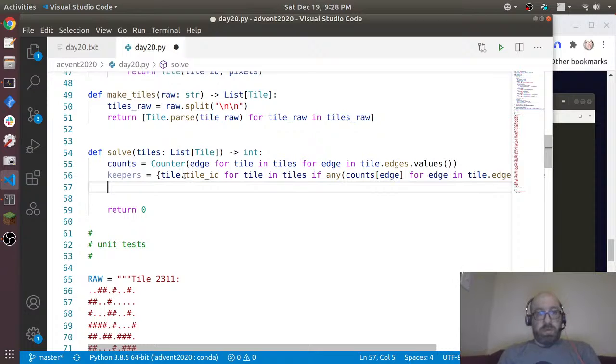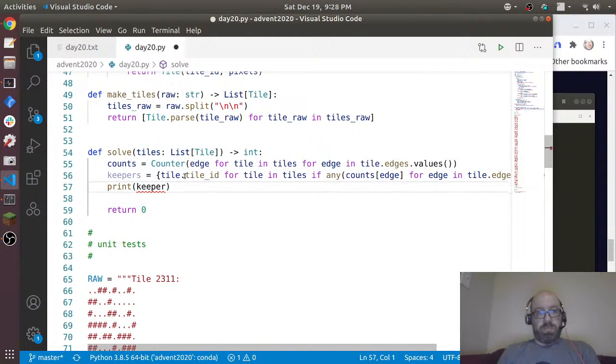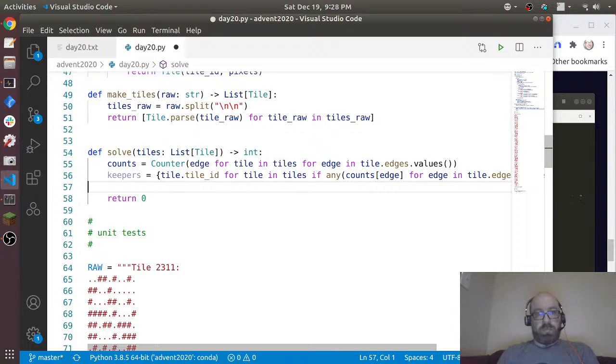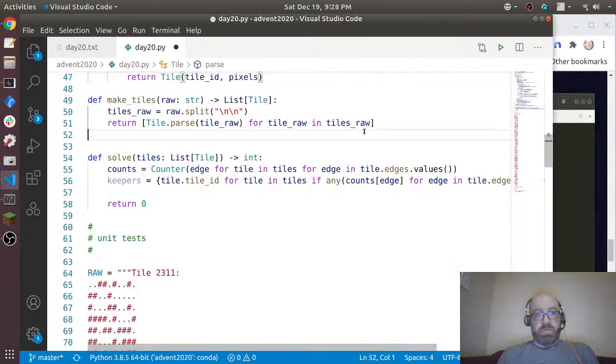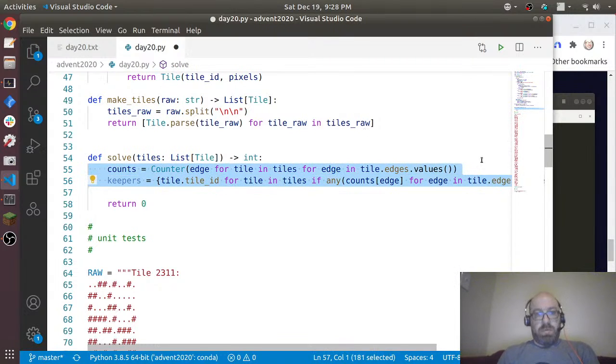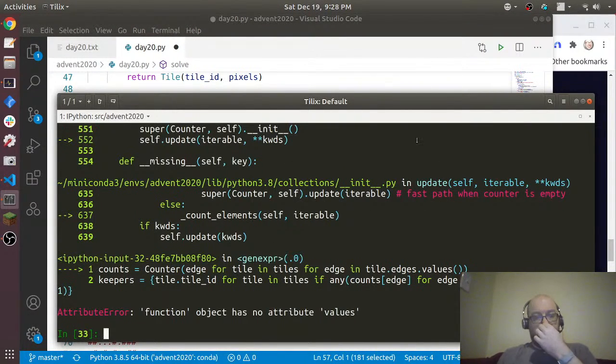And so print tiles equals tiles. So I'll just do that so I can paste with this. Function, right.